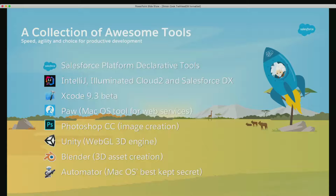I use a product called Unity for something I didn't show you today. The other thing we enabled was the ability for a service agent to see a 3D model of the fridge or the device within Service Cloud, and they could rotate it, move it about, zoom in and zoom out. So really merging the lines between reality. A Service Cloud agent could view that, and I use something called Unity, with its WebGL 3D engine. I built a Lightning component for Service Cloud Lightning, and a Visualforce component for Classic, so we can embed those items directly into the org. And an application called Blender for doing all the 3D asset creation.